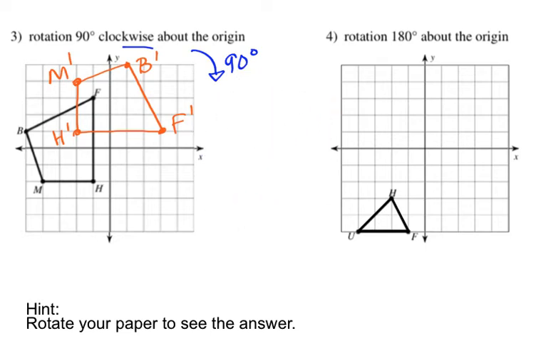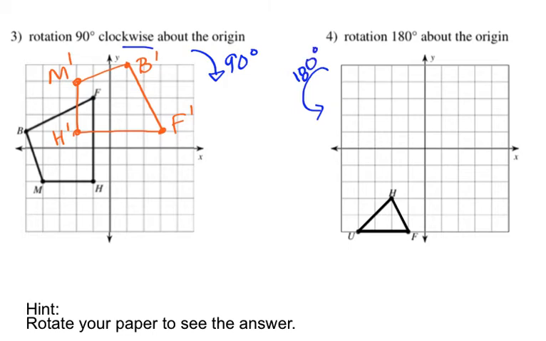And we will do these rotations by just taking the paper and actually rotating it, because when you do the rotation with the paper, you actually get to see the answer. You just have to remember parts of the answer and rotate it back and just do a little bit at a time. Let's do this again with number 4. It's also on your paper. Rotate 180 degrees about the origin. Okay, since it's 180 degrees, it does not matter which direction you rotate it.